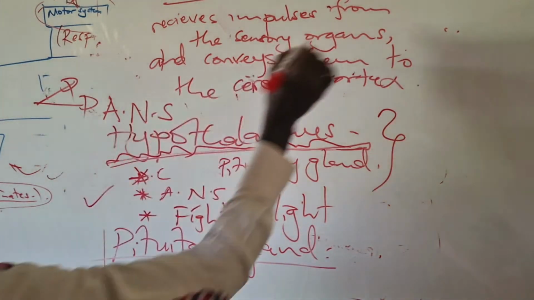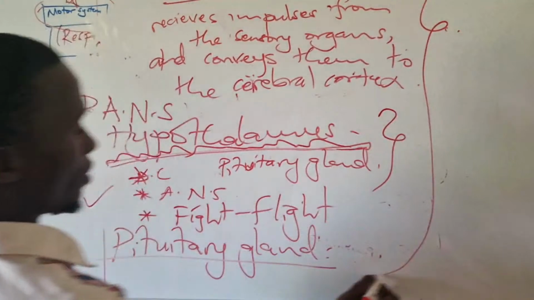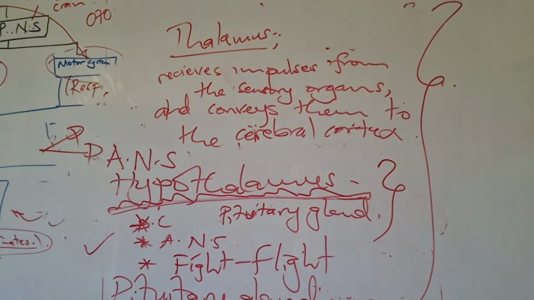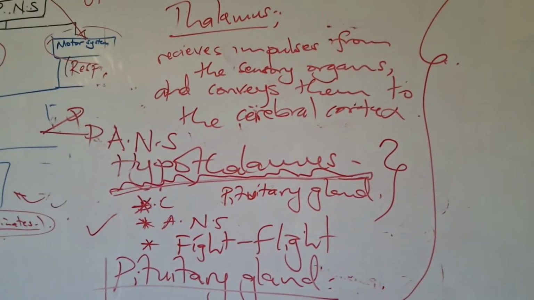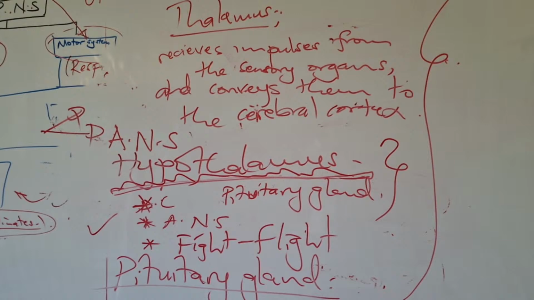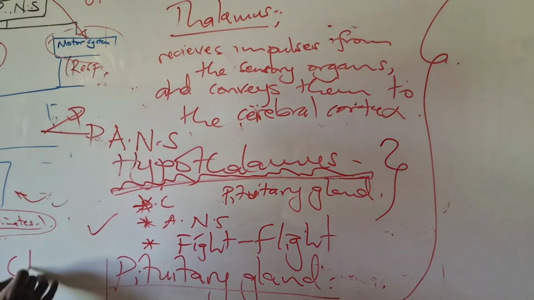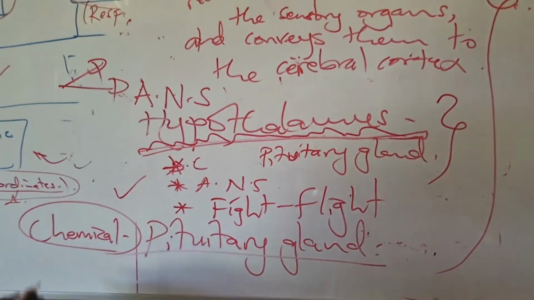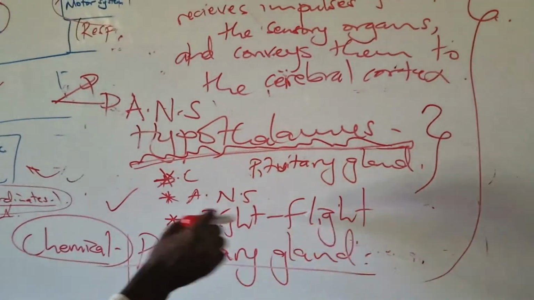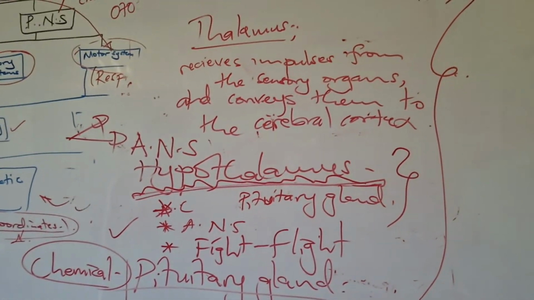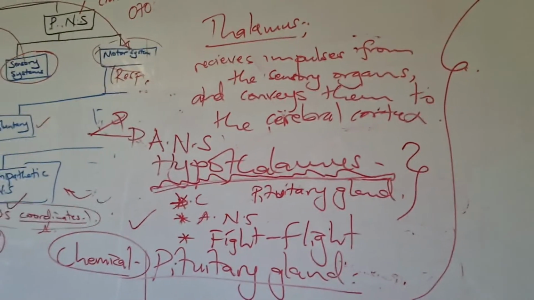These are the major parts of the forebrain. We've looked at the cerebellum, we've seen its function. We've looked at the thalamus, the hypothalamus. We looked at the pituitary gland in the previous videos about the chemical coordination. So you can go and review chemical coordination. You'll see the endocrine function of the pituitary gland when you review those videos.